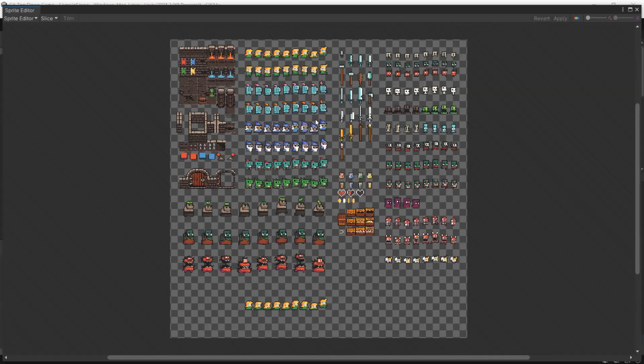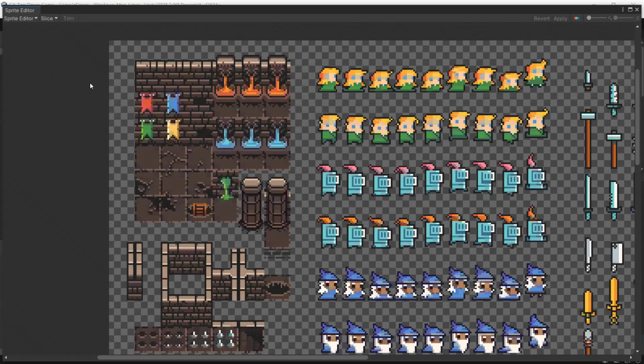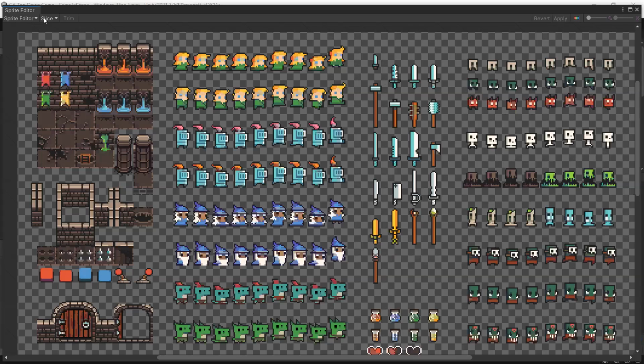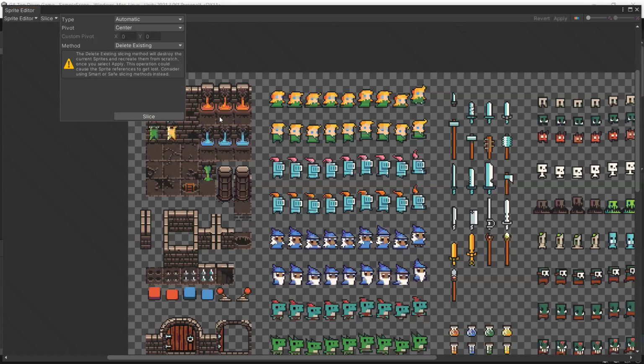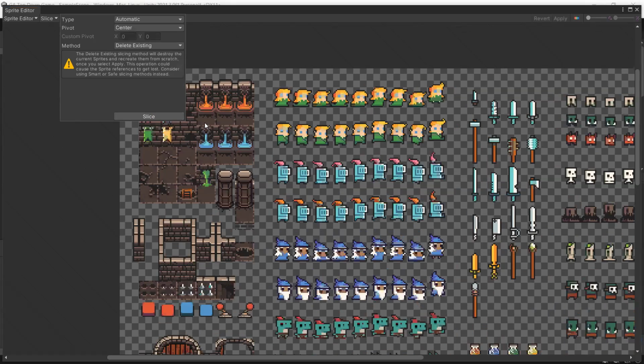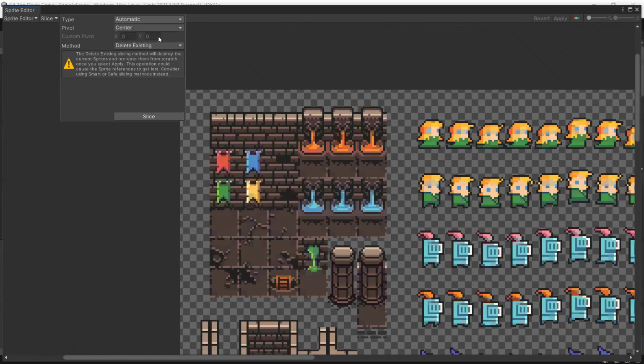So here we have our tile sets, and we can slice. We're going to tell Unity how we want it to read this file and how it's going to separate the different sprites. So we're going to click on slice, grid by cell size.